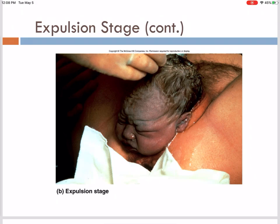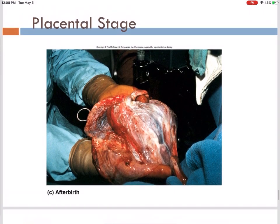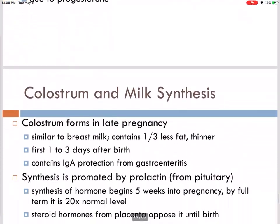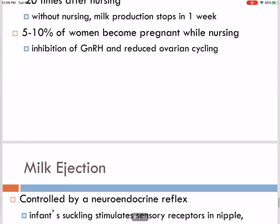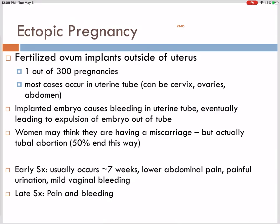And here's the head. If I've said this to you before, I'll say it again. Sometimes people use a way to describe this to men. If you want to estimate the size of the head to the size of the vaginal canal and the cervix, you can approximate it to trying to fit a watermelon through the anus. Woo! Big head, big watermelon, small hole. But of course it stretches, but it's painful. And here's the placental stage coming out after.